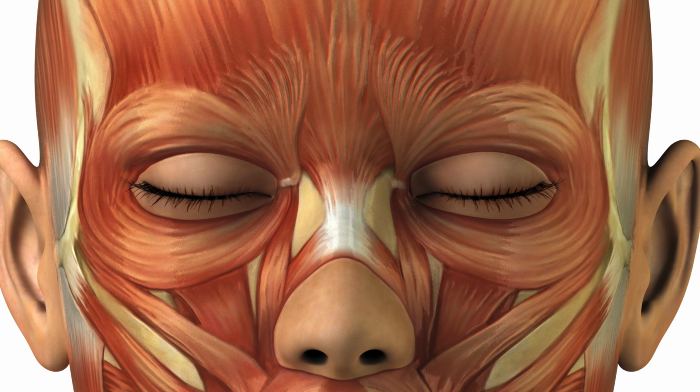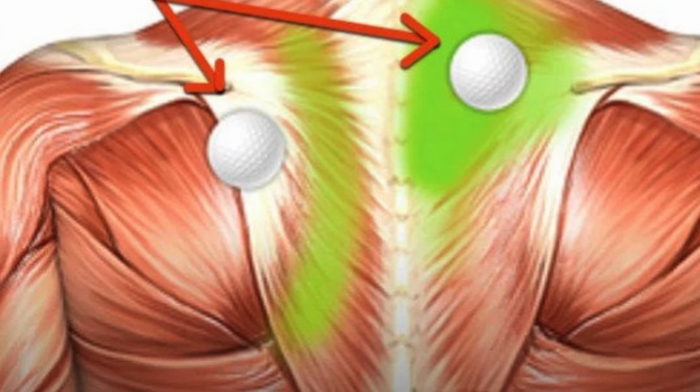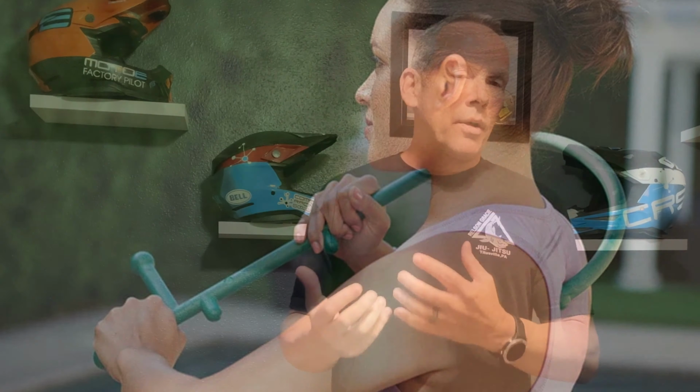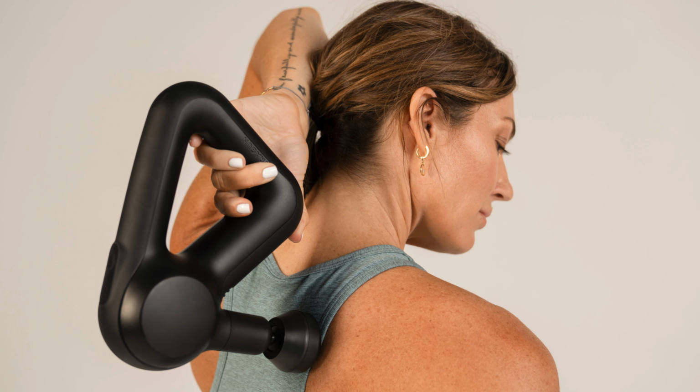So that's why I wanted to put this video together. A lot of people don't correlate the back of your eyes, right? It's all interrelated. If you look at the screen here and you look at all the muscles that are in the face, and you look at the idea that all muscles interact together, well, you can imagine as it goes up and into the skull, and then it goes over the back and into your shoulders. This is why I want you to be a student of doing soft tissue trigger point therapy around your scapula. I want you to use the Theracane. It's the best device that I have found, or a Theragun, that allows you to get into the tightness in the upper traps.